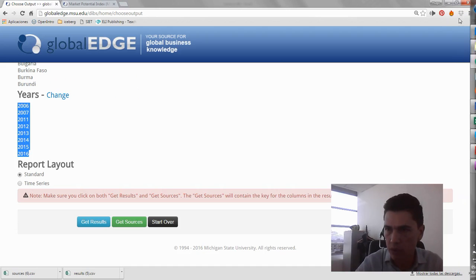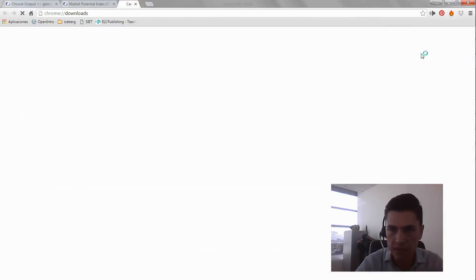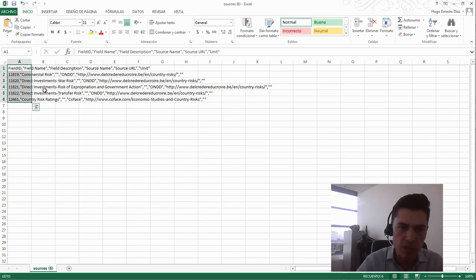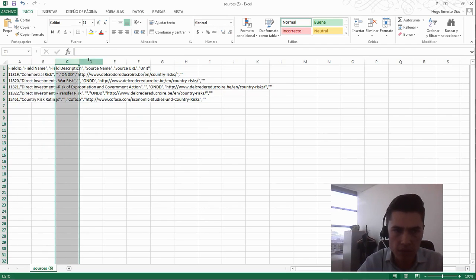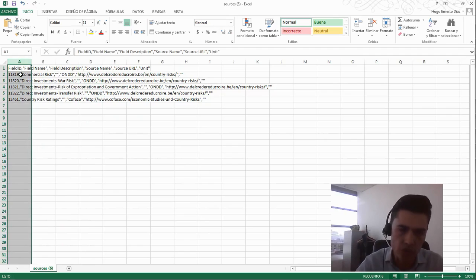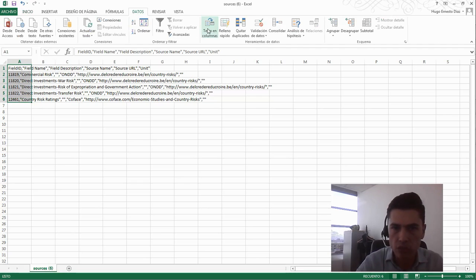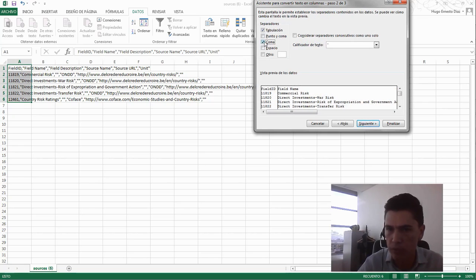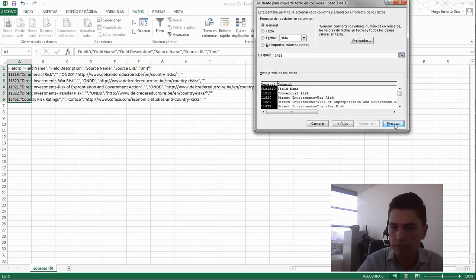When you look at the downloads, what you're going to see is that the type of file is here. I'm going to show you. CSV, comma separated values. It means that it's not separated by columns, it's separated by commas. So what you do is you select the data that you want to transform, first column, you go to data and you put text into columns and you say, yes, they are delimited. Delimited how? Delimited with a comma. Remember the name? Comma separated value. They're delimited with a comma. So you do that, voila.